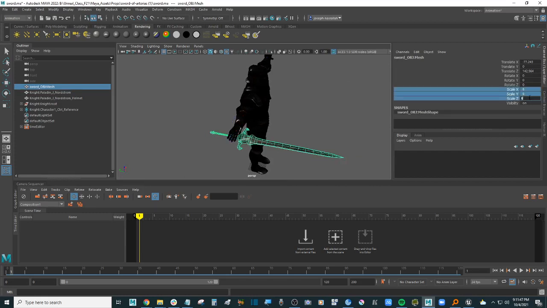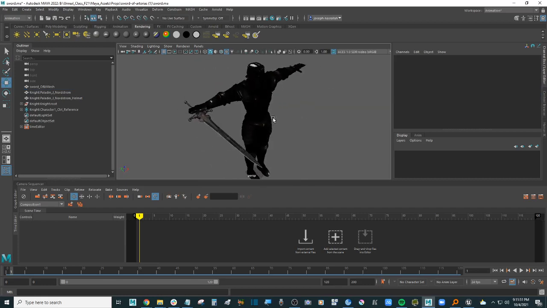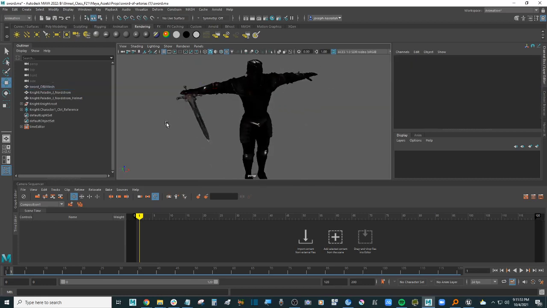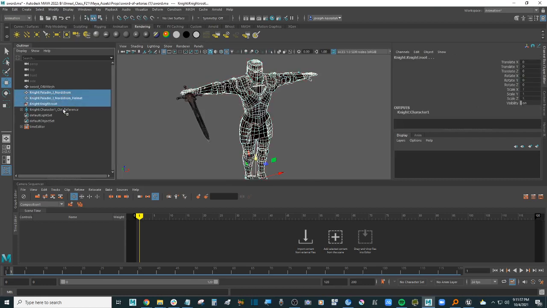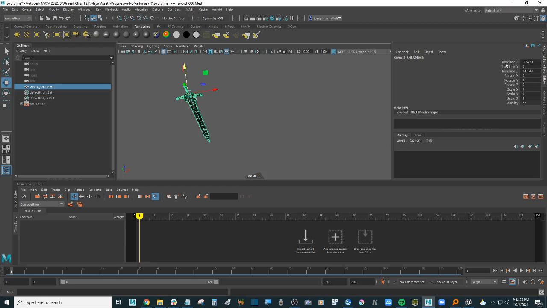Okay. That feels all right. So now we can get rid of the knight. We have what we need for the scale. We just need to put him back to 0, 0.